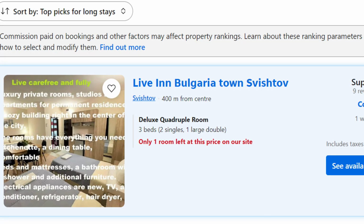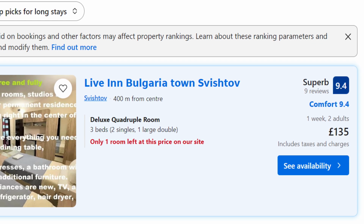Well, this time there was a new venue advertised when I came to book, and it was called the Live-In Bulgaria, or Live-In Town Bulgaria, Bulgaria Town. But the key was Live In, and I spelt I-double-N, so we thought it would be an inn or some other such place. We had to pay in advance. It was non-refundable, so were we taking a risk? Well, I didn't think so, but as it turned out, that was quite a risk, as I could never get my money back if it all went wrong. And it did. But not in the way you might think.